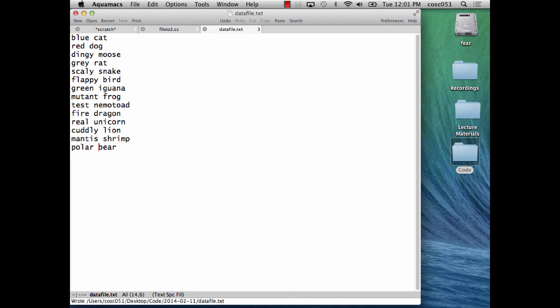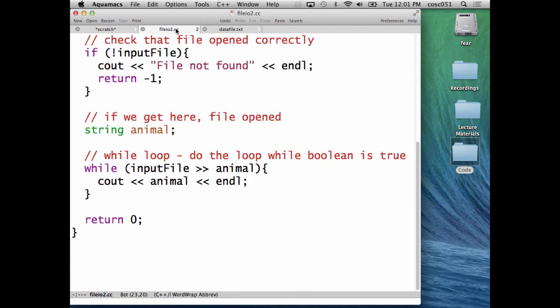Okay, so now we have all these things that have two words. What do we have to do to deal with these things? Why do we have to do getLine? It has spaces. So we can use getLine, but here's the other thing we can do.